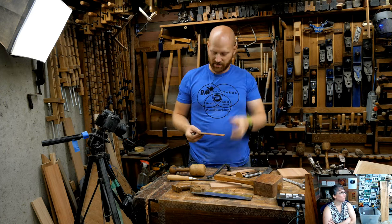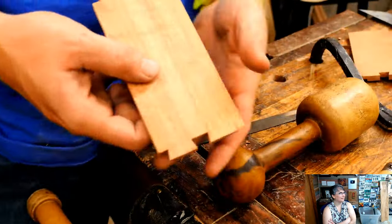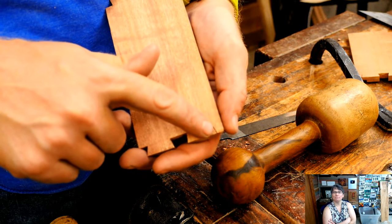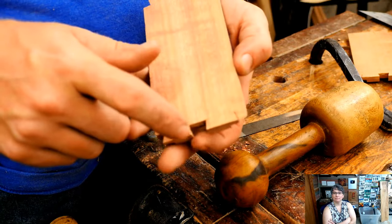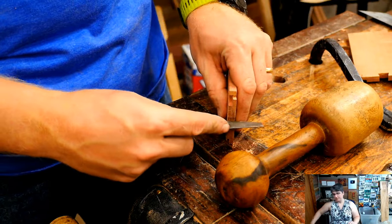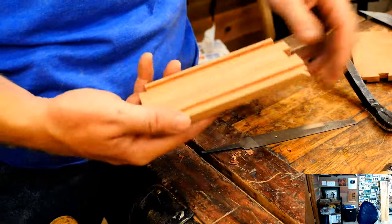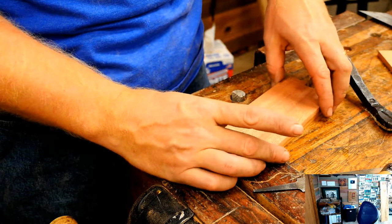Okay. So there is what it would normally look like. The only difference is if I were making this a mitered dovetail, I wouldn't have made that cut all the way through. I would have cut at an angle so you don't see that gouge coming out. Someone's having fun upstairs. JJ's not getting attention, so he must scream louder. I'll be back. So now we did that. We're going to turn around and do the same thing on the other side.